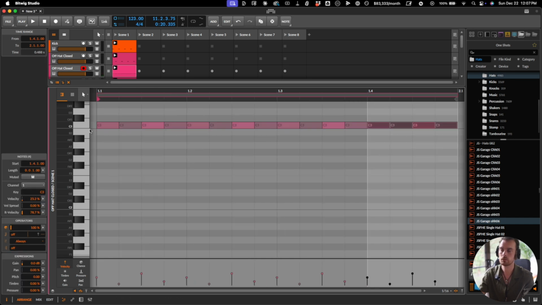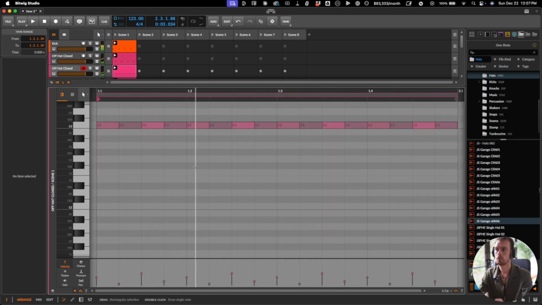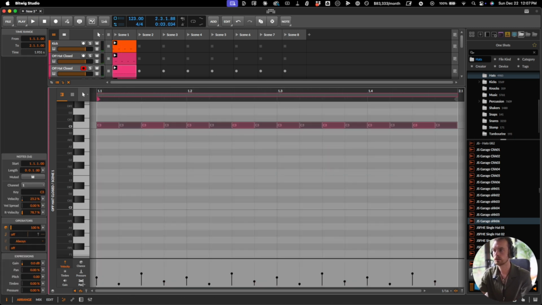If I were to play them now, we have the same hat playing twice, so it's going to sound a little bit unnecessary. But we can now do something rather cool, which is, again, to bring the chance down on here and say that maybe there's a 75% chance that any of these play. So let's go for 66. And I'm also going to hold down the Option key while I drag on this velocity, which is going to give it a bit of spread, which means that it won't necessarily always play at exactly the same velocity. It will play it somewhere within that range.